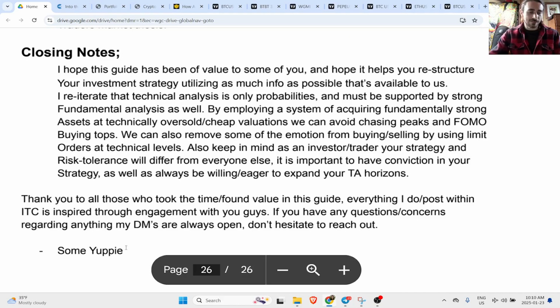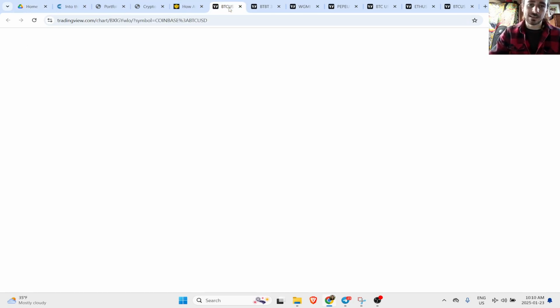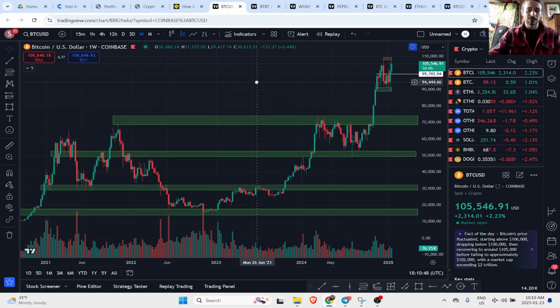So really, we just focus first on fundamentals, and then the technicals just give us a better entry. It's not always going to call the top or the bottom perfectly, but it's more information than going in blind, and I do argue it's worth doing that. I'll take a little bit of how I look at different charts here.